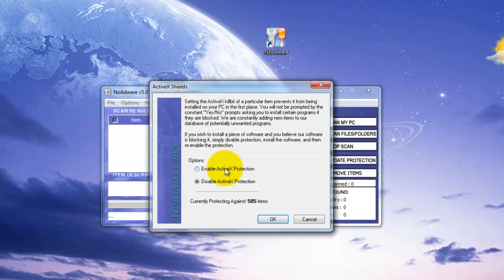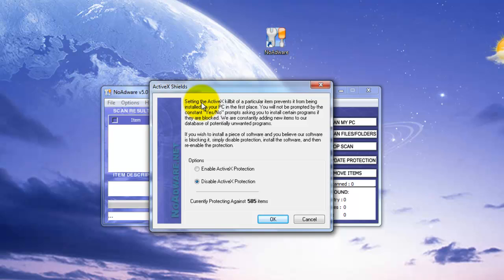Then we have something called Active Shield Protection, and this is pretty cool. I haven't seen this before. When you're surfing the internet, sometimes you will notice a little yellow bar going down below the address line or the URL line in your browser, and it will ask you to install this ActiveX application.